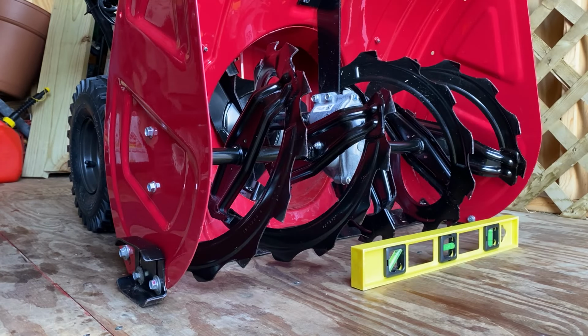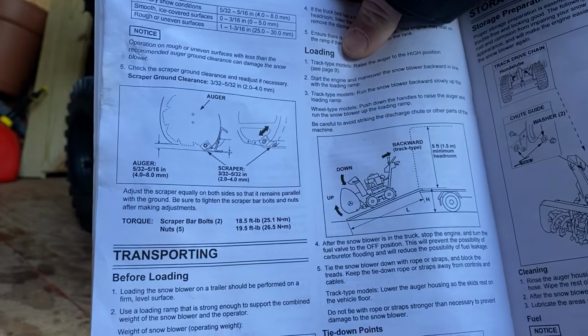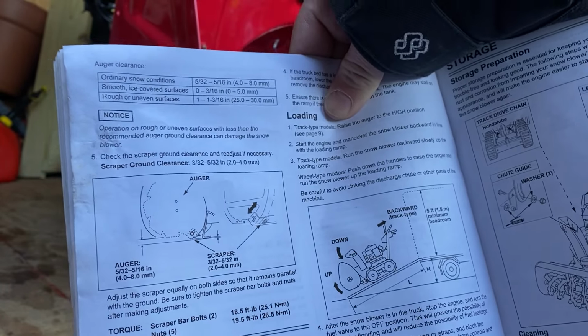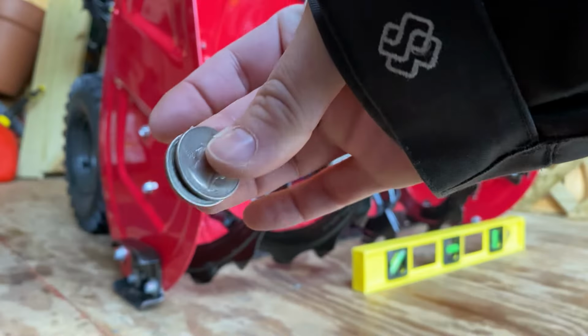I'd like to do a complete tutorial on how to adjust your skid shoes. You can find this in the manual. It says the correct depth and everything. I'm going to use actually two quarters today. I'll show you how to do it. Two quarters stacked.